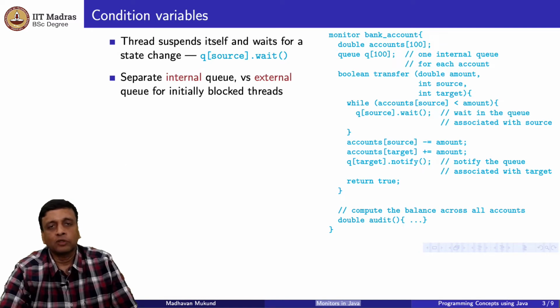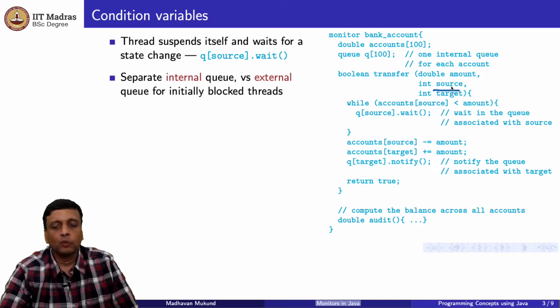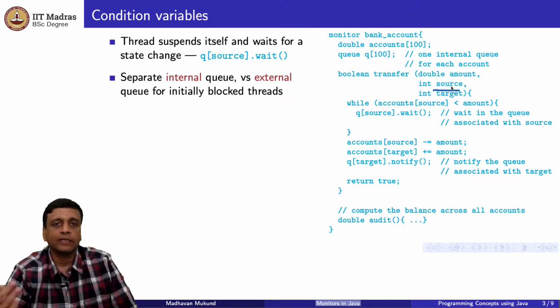One of the things we said about these monitors is that a function may not be able to complete because the state of the monitor is not good. For instance, when we do a transfer, we would like the source account to have enough funds. But there could be another transfer which is going to transfer money into this account, at which time funds will become available. So we would like to suspend this thread and wait for the state of the monitor to change. Notice that because the monitor is a synchronized object, this thread must vacate the monitor, because otherwise no other thread can come in and update the state.